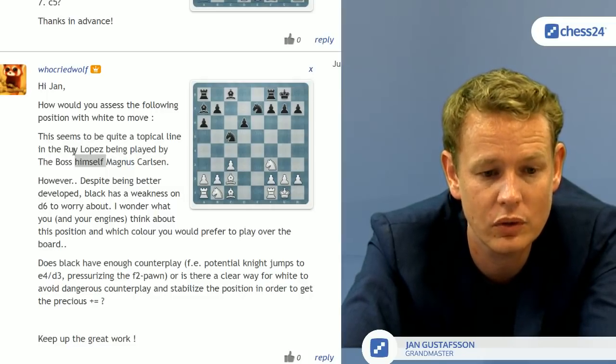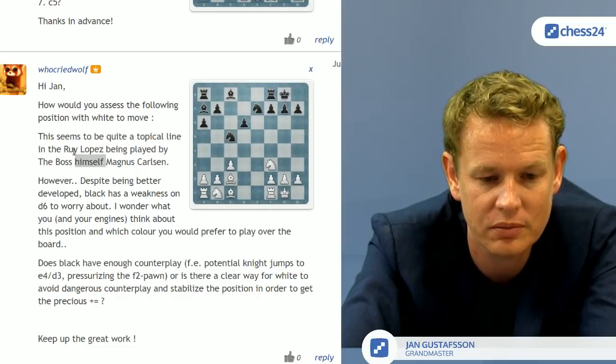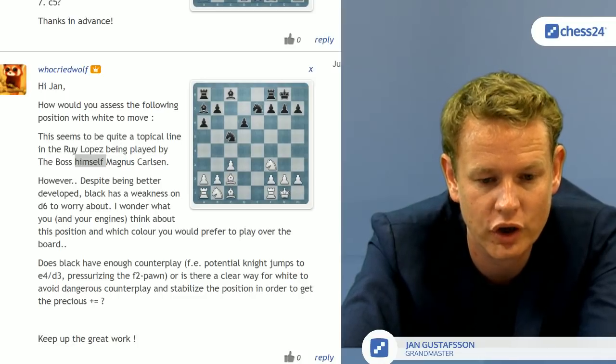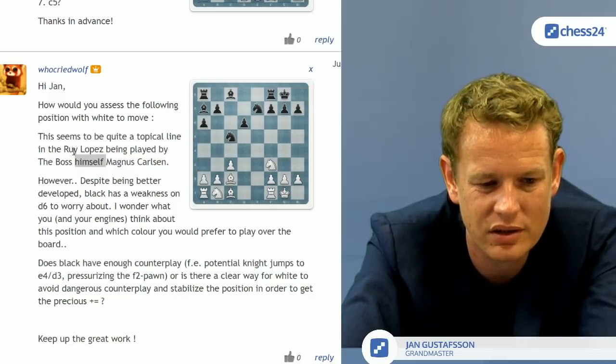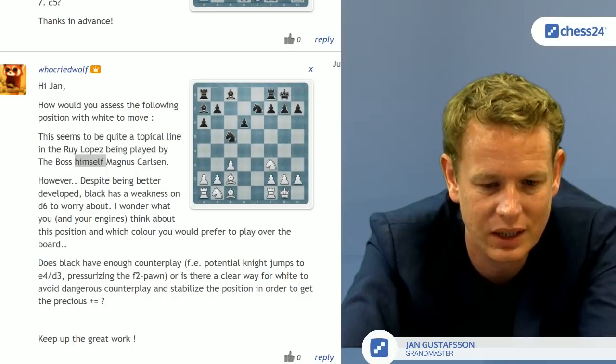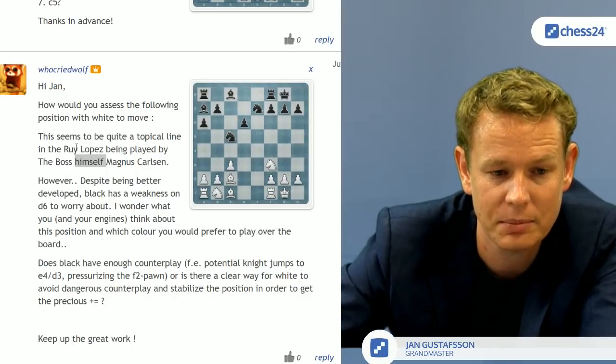I wonder what you and your engines think about this position and which color you would prefer to play over the board. Does black have enough counterplay, for example, potential knight jumps to e4, d3, pressurizing the f2 pawn, or is there a clear way for white to avoid dangerous counterplay and stabilize the position in order to get the precious plus-equal? Keep up the great work.